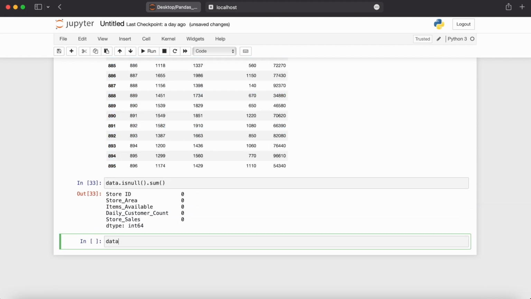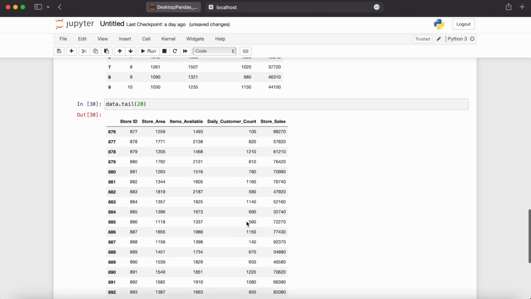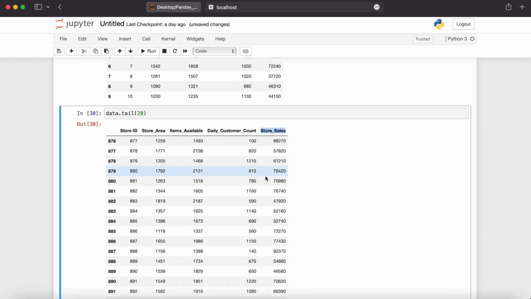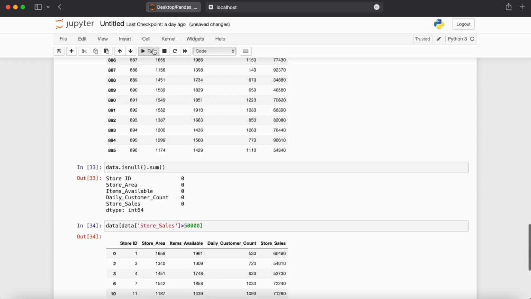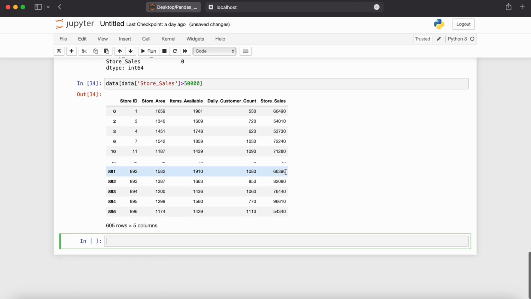Data of store. Let me copy and paste it so no errors will occur. More than 50,000. Now if I run this, there are 605 rows which are more than 50,000 order sales.